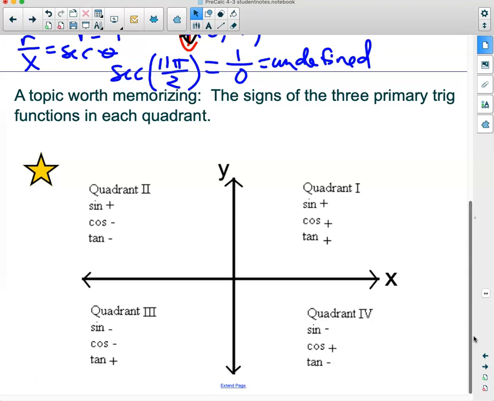Now again, since I'm not a memorizer, I want you to see something here. Do you see how if we flipped this over the x-axis, reflected it over the x-axis, we would get this one? Yeah. So I like that. Plus, minus, minus becomes minus, minus, plus. I'm a really visual person, so that helps a lot.